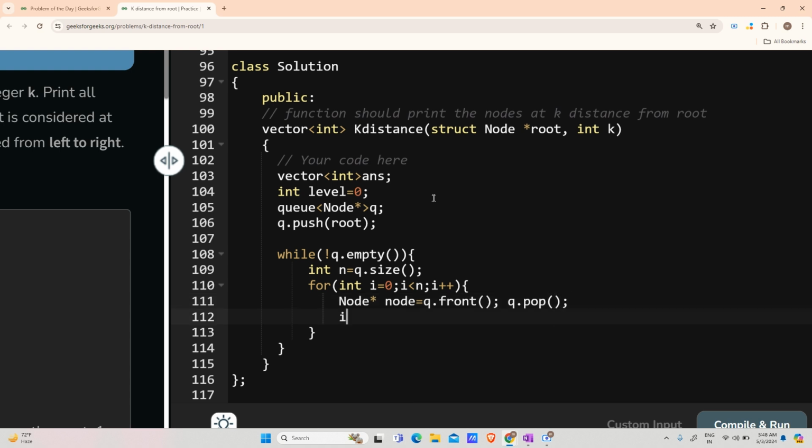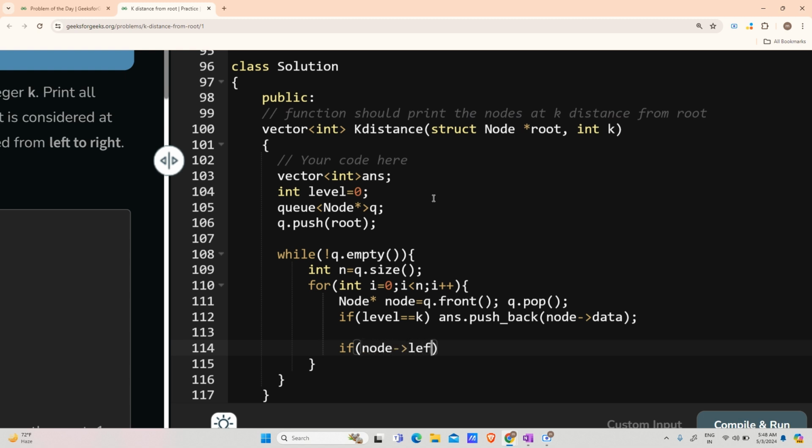And if my level equals k, I will answer dot push back, that is I will append the value into the answer, node dot data. Now if my node's left is present, not null, in that case I will put it into the queue for further exploration, and similarly for the node's right.